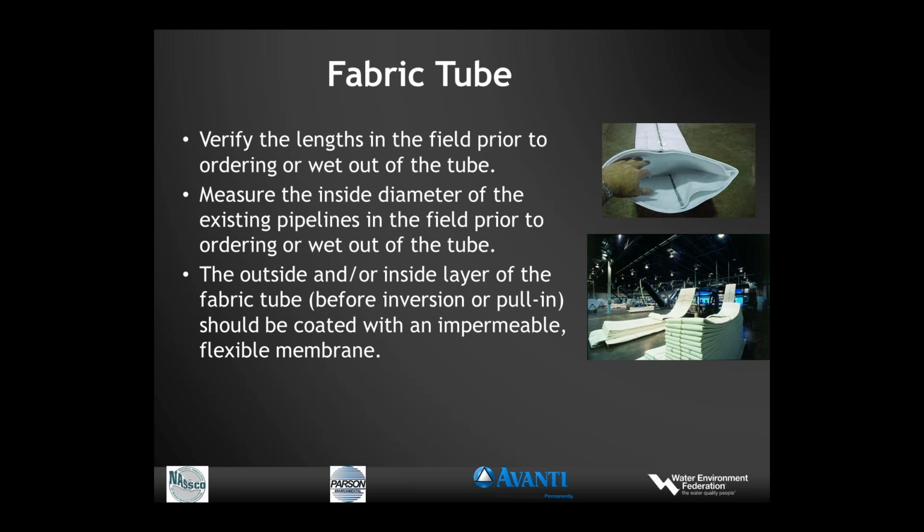Same thing, it happens not really often, but it does happen where an 8-inch tube will be installed in a 12-inch pipe, or a 12-inch tube will be installed in a 10-inch pipe. It does happen. It's a quality issue. This can be prevented by proper measurements and detailing those measurements, sending them back to the ordering and wet out facility.